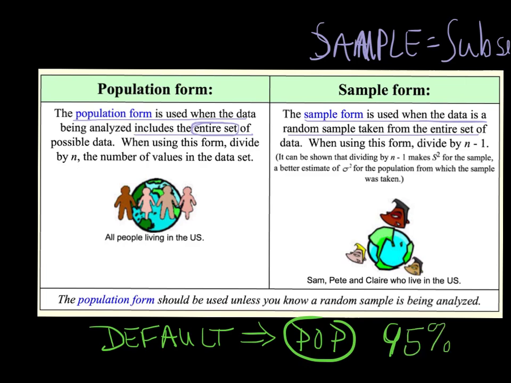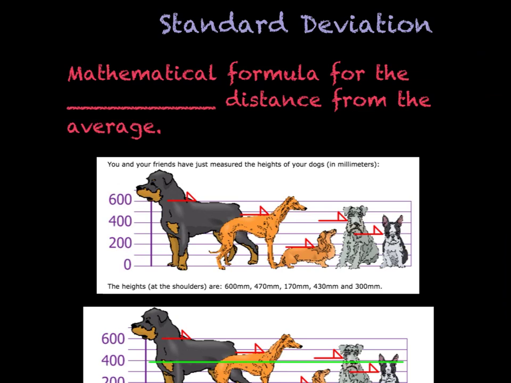And if there's not enough information to tell whether you should use population or sample for whatever reason, just by default go to population. Standard deviation is a really interesting concept that I've fallen in love with over the years. Now, as far as your job on the quizzes and tests, it's going to be very easy, to be honest with you. We're going to throw the data into our calculator, our list 1, list 2, and we're going to hit a few magic buttons and let the calculator do the work.